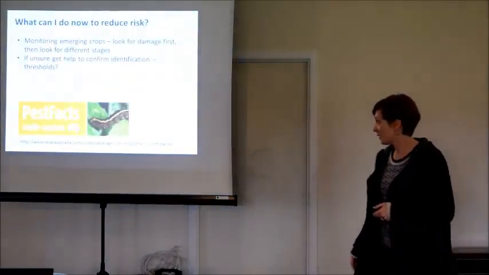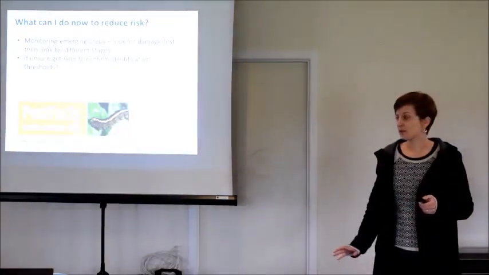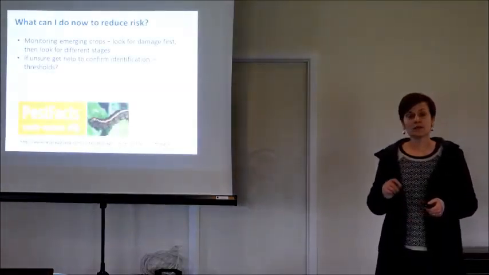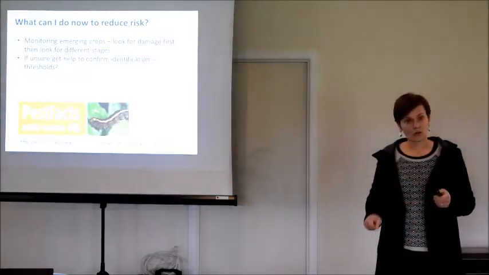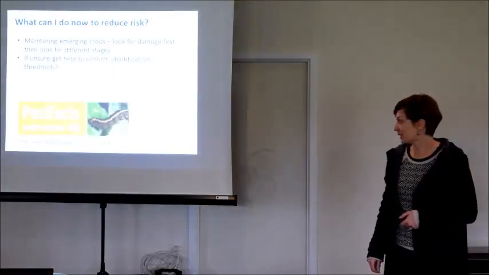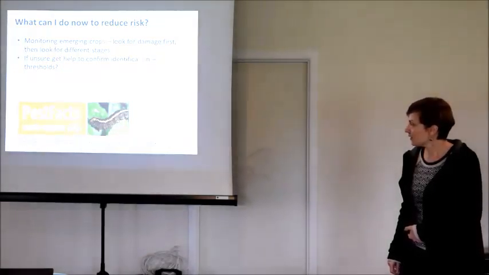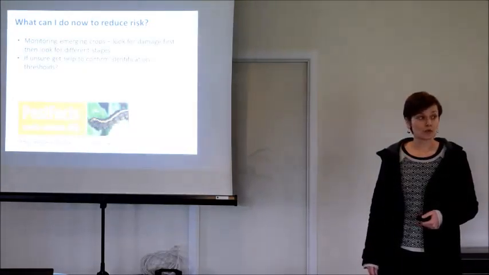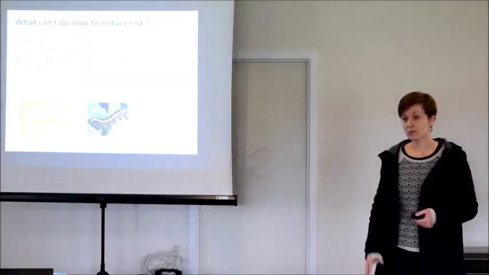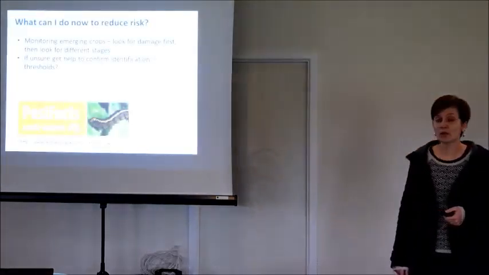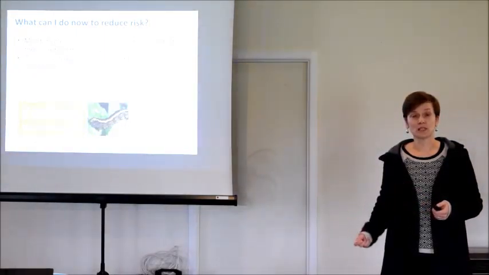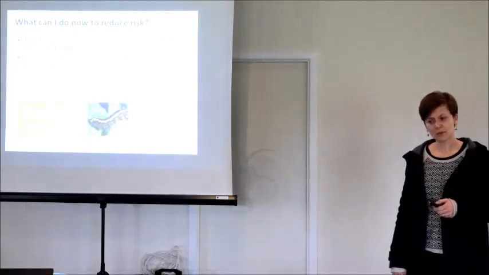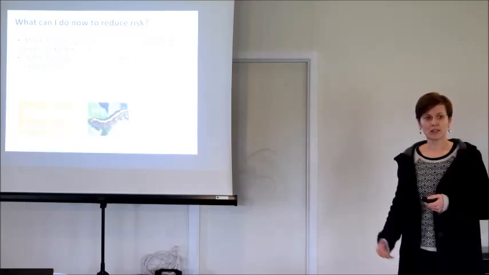So what can I do now to reduce my risk of pest outbreaks? First of all, you can be out there monitoring. It's really important at this time of year, I know it's a busy time, but to be looking at those emerging crops, looking for damage, turning over leaves to make sure you're getting anything that's underneath the leaf. And then trying to identify the different stages of the crop pests. If you're unsure about crop pests and there's always new crops coming up all the time, make sure you get a confirmation of the ID. There's a PestFacts service that's run out of SARDI. There's the website there. It's a really good pest alert service, so it can alert you to what other things are going on in your region. They also run a diagnostic service, so you can actually send samples to them to get confirmation ID. Also, photos are really good. You can usually tell pretty quickly at least what group something is from a photo. So make sure you confirm your identification. There is a big difference between which insecticide products you want to use for different pest species. They're not all the same. Even those broad spectrums will kill a lot of stuff. There are other options that you might want to consider as well. And even within the broad spectrums, there is some variation in terms of, as I've shown you with the lucerne flea, there's tolerance to certain groups.